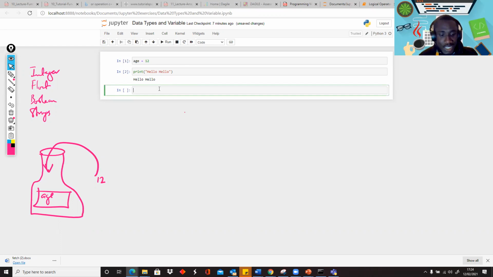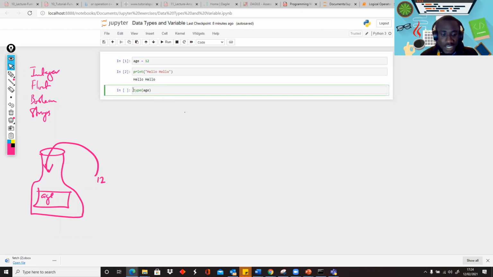So I want to know the data type. So I'll just type, and this is a special function in Python. It's called type. And then inside that, I'll put age, which is saying I want to know the type of this particular variable, which is called age.